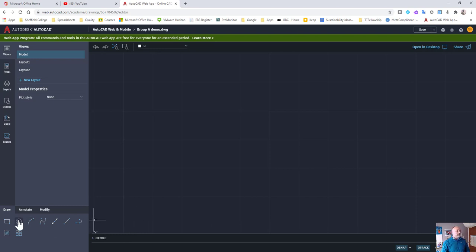But first of all we need to draw a circle, and the circle is there to create the center point for the polygon. It is also there to create the size of the polygon. So if I go down to the bottom and I type in polygon, enter, I'm going to have 6 sides, enter, and then specify center or edge of polygon. I'm going to go for the center in there.